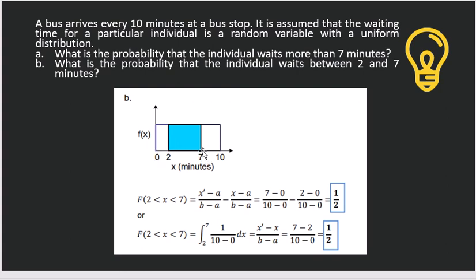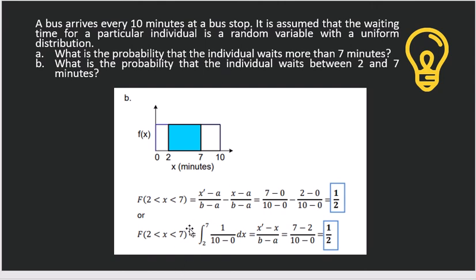So this means from 0 to 7 will be your starting. So a is equal to 0 and 7 will be your x prime, and then your second x, the 2, will be your x. So we have the result of 7 minus 0. So we have 10 over 10 minus 0. So we're going to have 1 over 2, or this will be equivalent to 2 over 5. So 2 over 10 rather. So 2 over 10 in lowest terms will be 1/2.